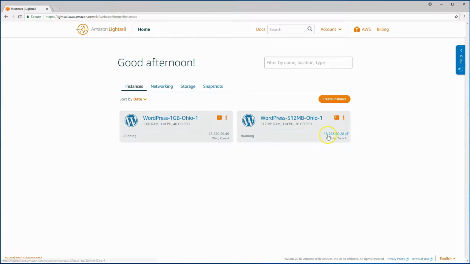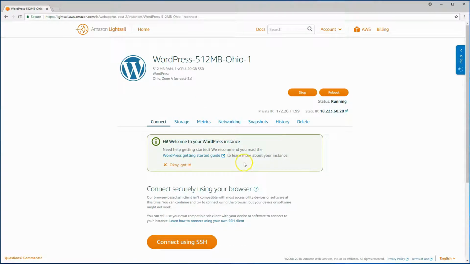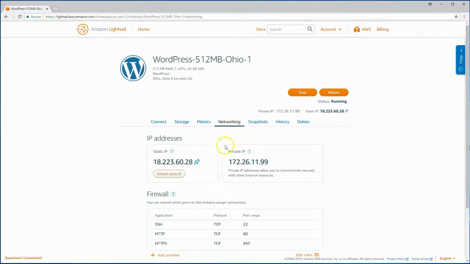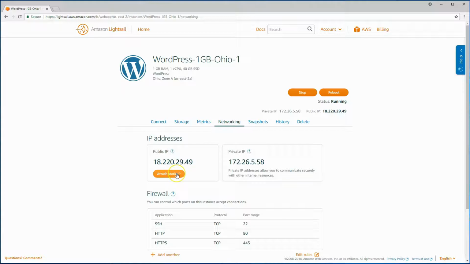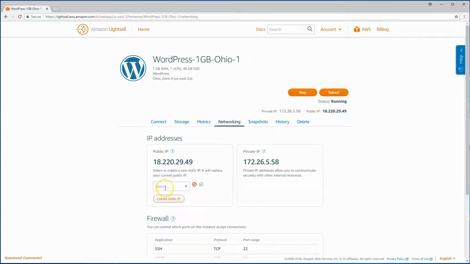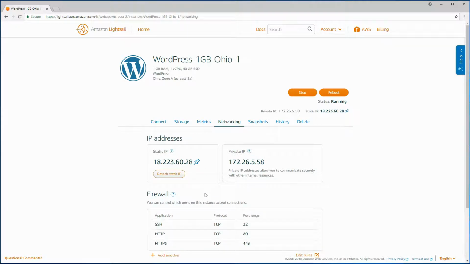So the first thing we'll need to do is detach it from the existing instance. Your website will have a brief outage in this scenario, so try to do this when you know you don't have a lot of traffic coming to the site. So come here, click on networking and go ahead and detach the static IP address. Then go back to your new instance, click on networking, and go ahead and hit attach static IP address. Click the one that we've already set, and boom.